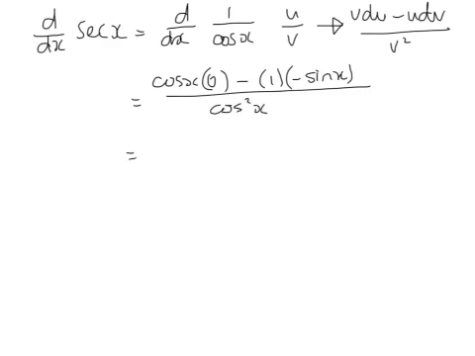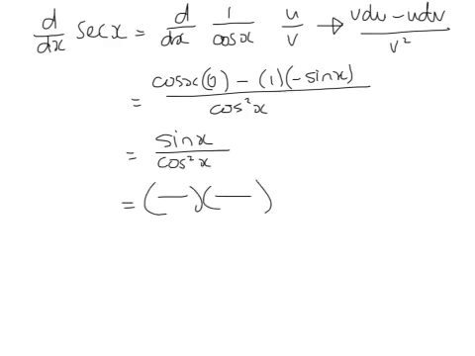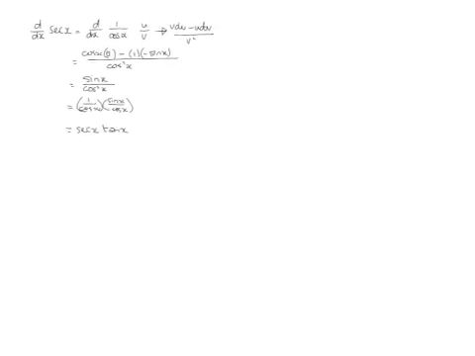So this is sine x over cos squared x, which, if I make 2 fractions out of that multiplied together, I'll put the sine x in that one, not that it particularly matters. Got 1 times sine x on the top, cos x times cos x on the bottom, and altogether that gives us sec x and then tan x. So that's one way of proving it, and we can also prove it a different way, which I'll do as well to show you.